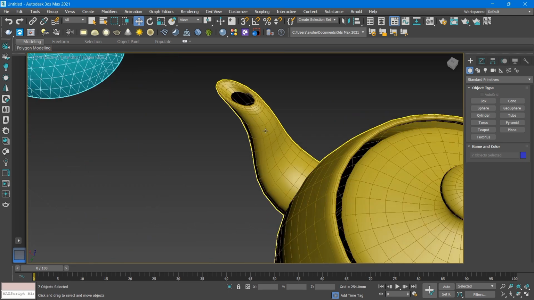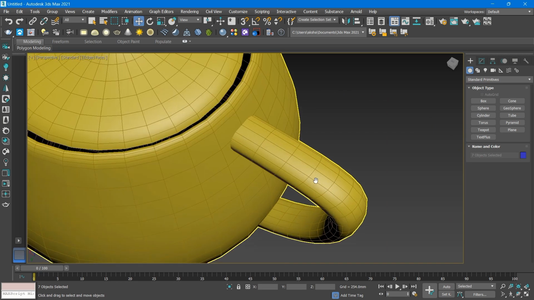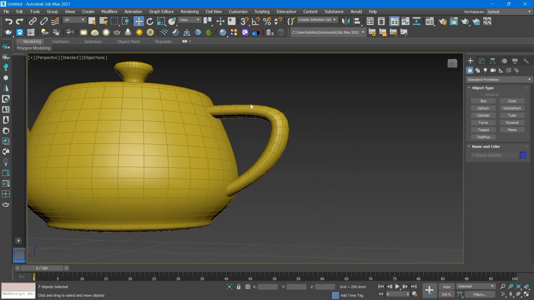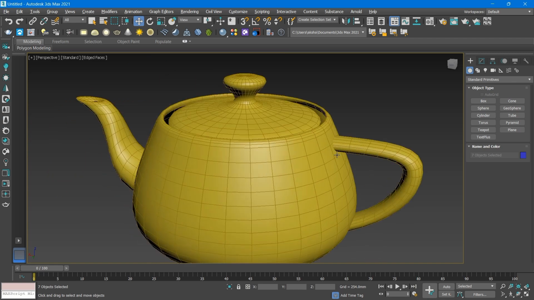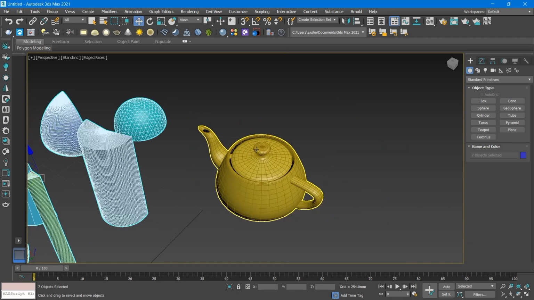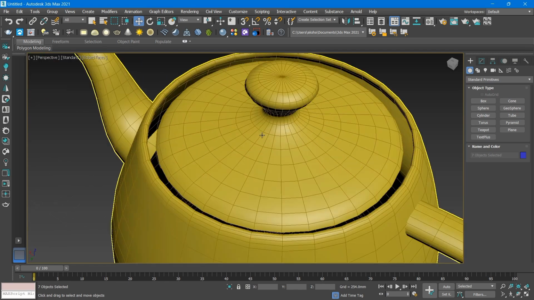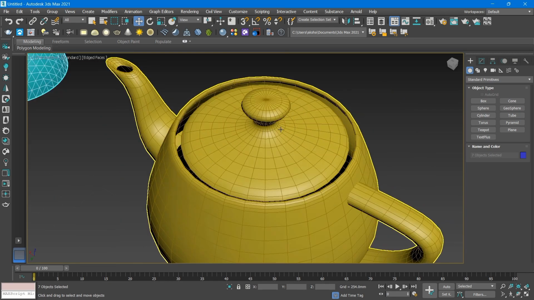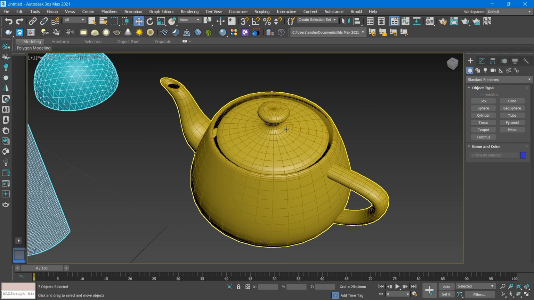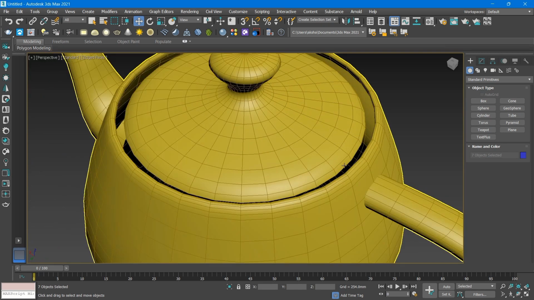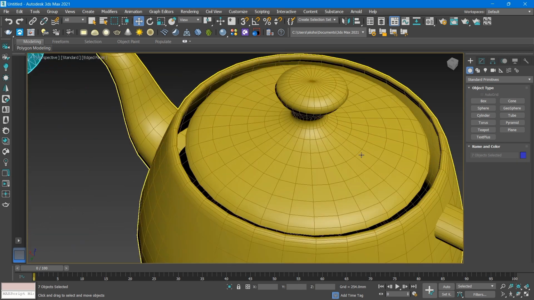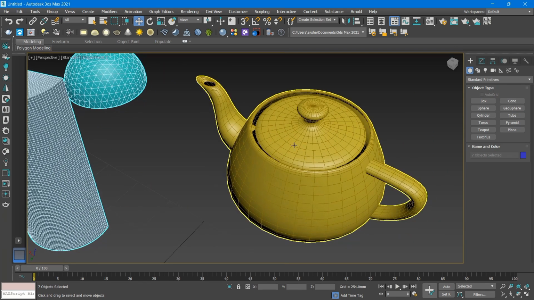So for example, this is a tube. You can bend it, taper it, or use the turbo smooth option, again with editable poly and so many changes. Again, your turbo smooth is being used with a cylinder, so many options you can use.